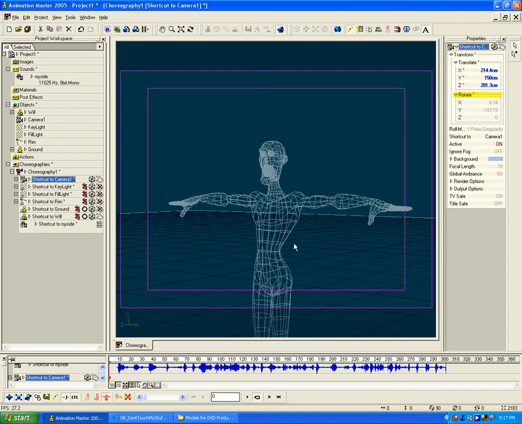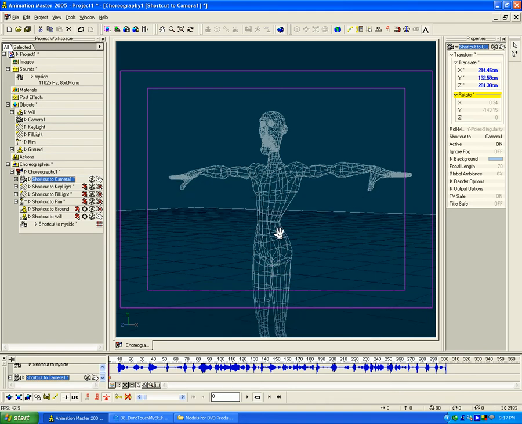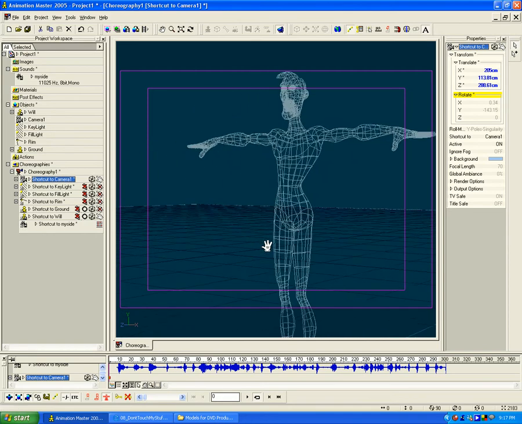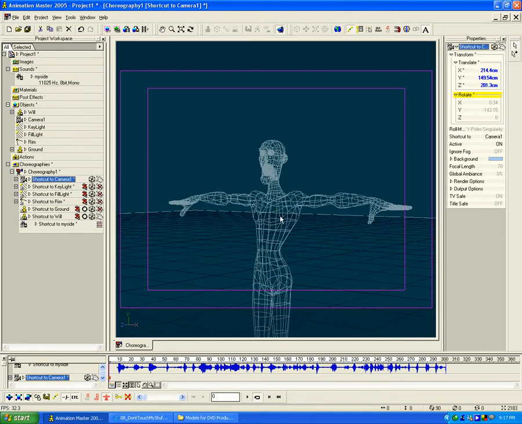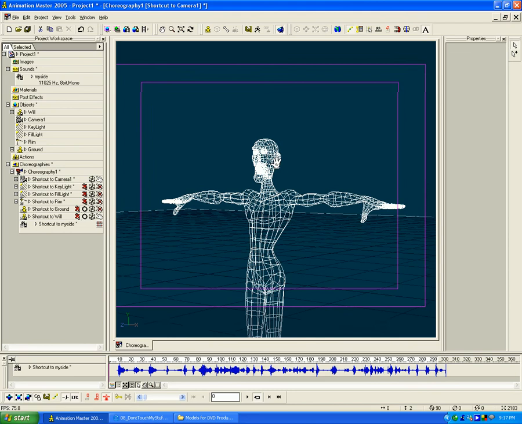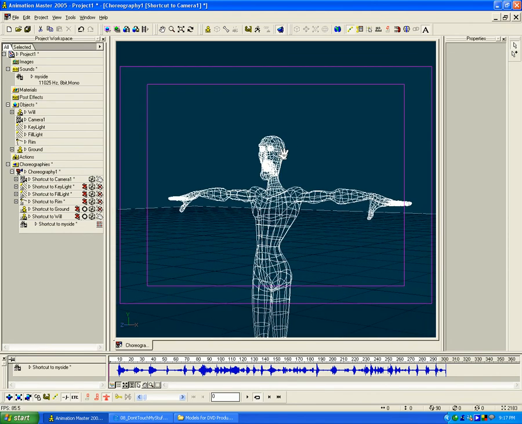If you hold down Control and you hold down your middle mouse button, you will pan your view. Okay. If you just middle mouse click and hold, you just pan your view with the camera stuck.